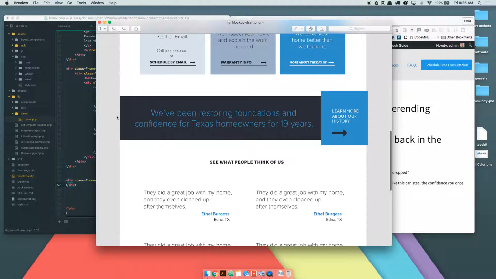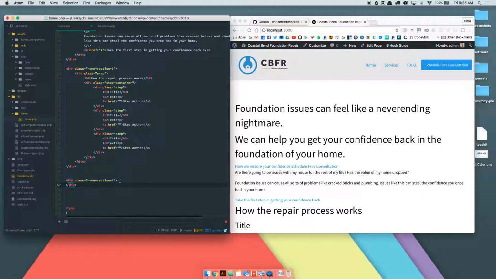So now we're going to be doing the markup for this section. Let's do a description.